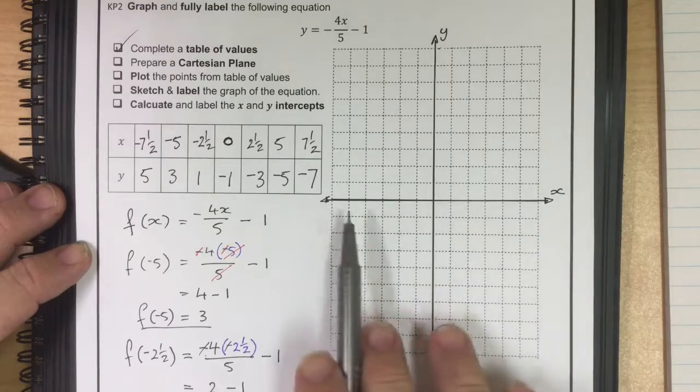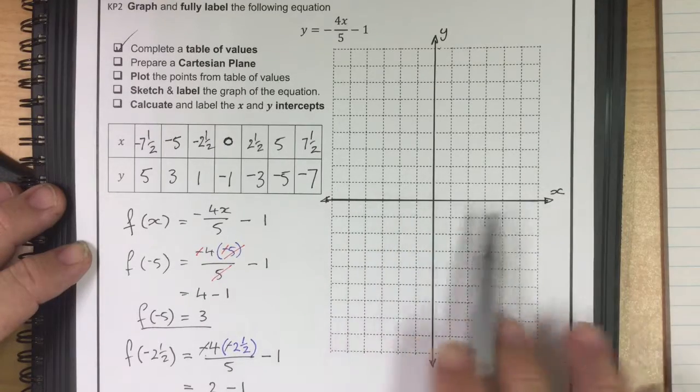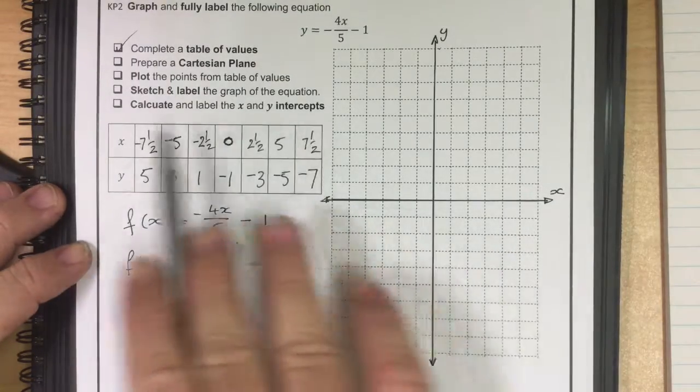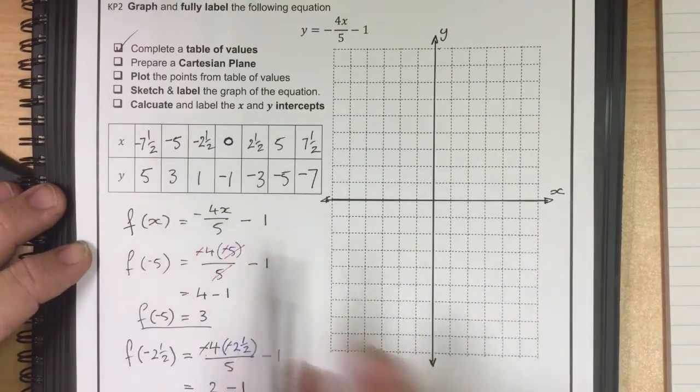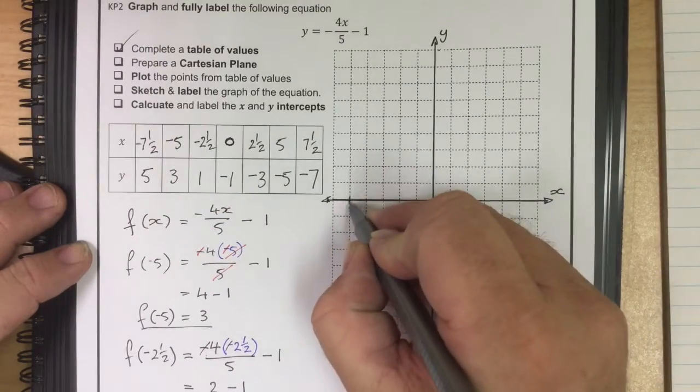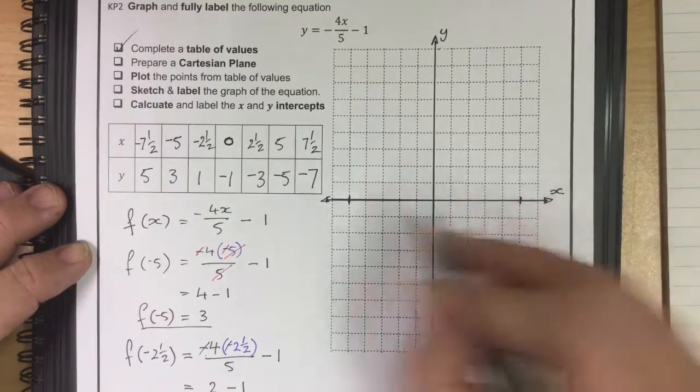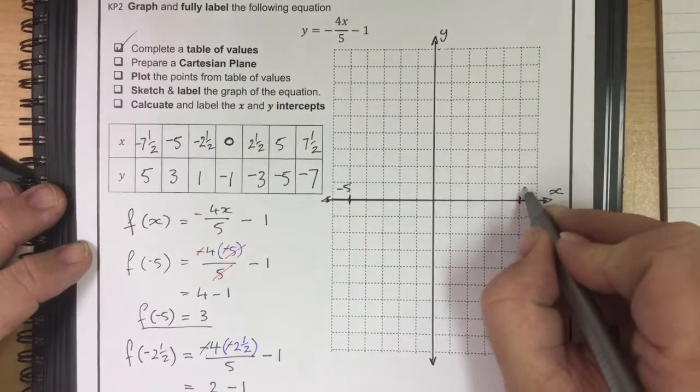I can see that I'm going to need, based on the grid paper here, I might not even plot these last 2 points on the end here. I'm just going to go with, again, maybe I'm cheating. I'm going to put -5 there. And I'm going to put 5 there.